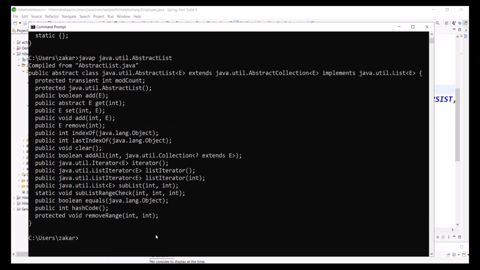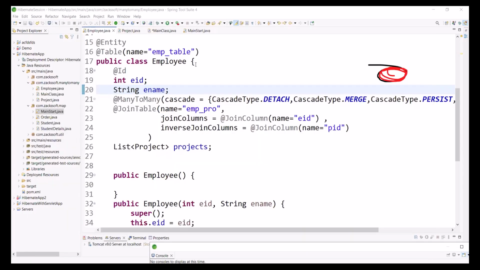Are you observing one point: ArrayList implements List, right? Is it visible? So the List interface is the parent, no problem. As a reference, we can use the parent class. Already you know this core Java concept. I think you don't need to explain it here.